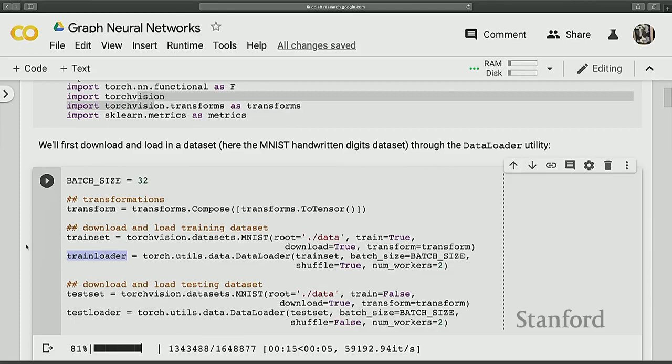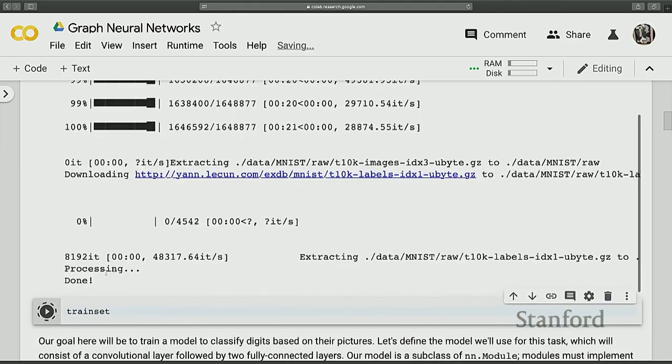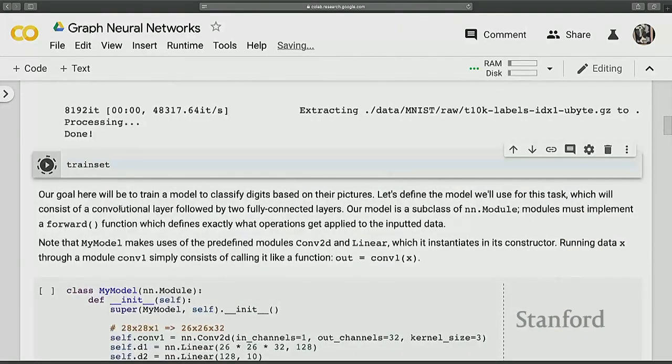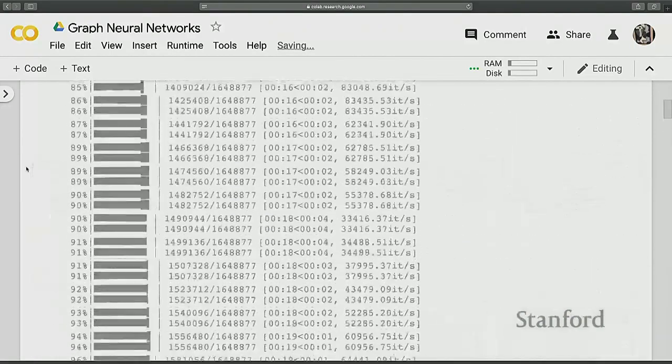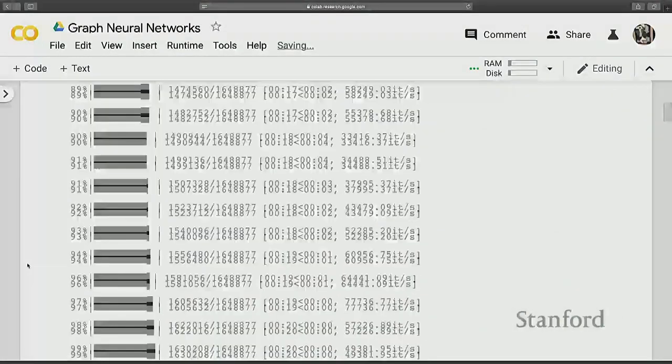For example, maybe I can show here. So this train set is just this thing here, which is a PyTorch data set.